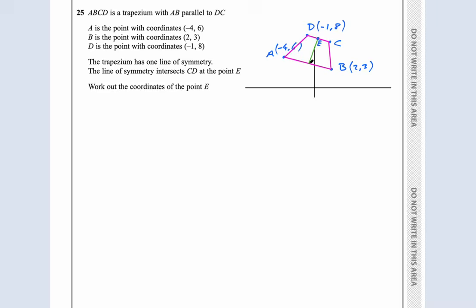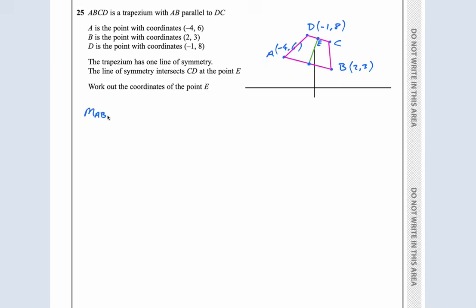We can get this point here because it's the midpoint of these two. And then I can get this gradient because I can get the gradient of AB. Hence I can get the equation of the green line. Then I can get the equation of DC, of the line that goes through D and C, because I have a point and I know the gradient will be the same as AB. And then I'll just find where the two lines intersect, and that would be E. So that's my plan. Okay, so first let's get the gradient of AB.